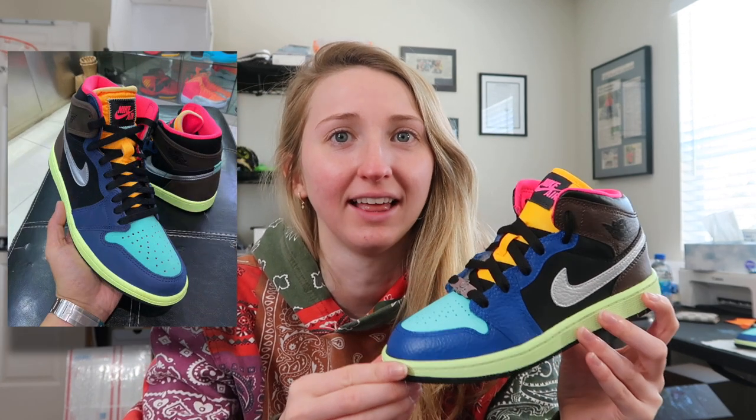Here's one final look at these little tiny Tokyo Biohack Jordan 1s. I think they came out awesome. The customer was super, super excited. So yeah, I don't know if the camera does them justice, but they look like the exact replica, just a miniature version.